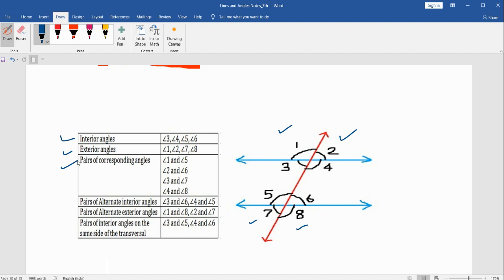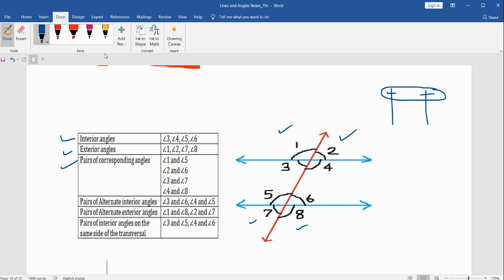First of all, understand what we mean by correspond. To correspond means almost the same. Let's say there are two towers of buildings, and you are staying on the fifth floor and your friend is also staying on the fifth floor, it means you are corresponding. Because in one tower you are staying on the fifth floor, and your friend in the second tower is also staying on the fifth floor. So you are basically corresponding.